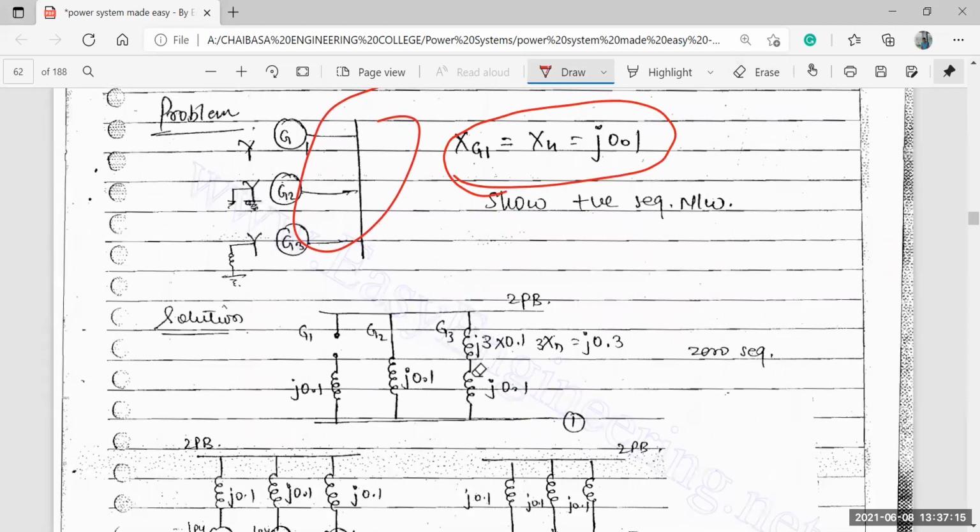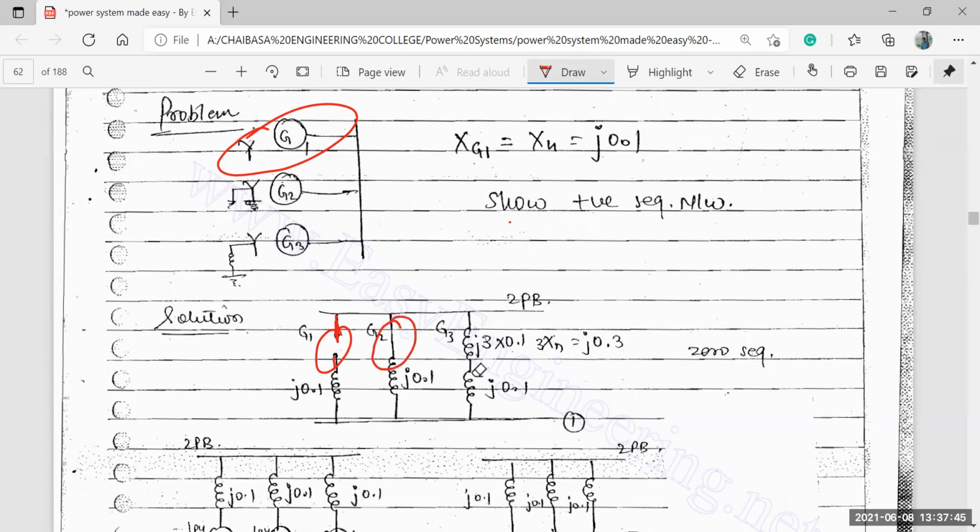XG1, XG0 shows the positive sequence. Now we have the positive, and I have also added the negative sequence network and your zero sequence network. What has been asked now, based on the data collected above: if it is without any grounding, your Z would be as it is and it will be open circuited. When it is grounded, it will be shorted. Whenever it is passed through your Xn, then this Xn would be thrice.